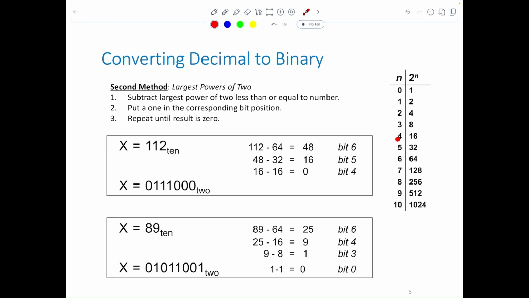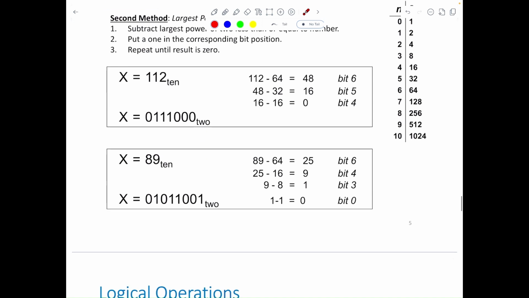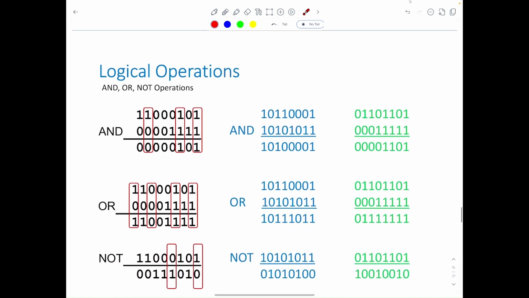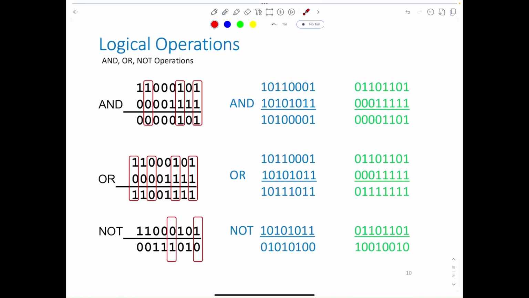Then 16, that means definitely it's just squaring up. I have 16 there, so the remainder is 0. So I have bit 4 represented here. I have a bit 4 representation, bit 5 representation, and then bit 6 representation. Apart from that, I don't have any other bits. Okay, that's the conversion here. I already explained in my other example, so it should be easy to follow this.